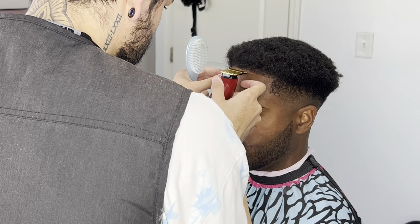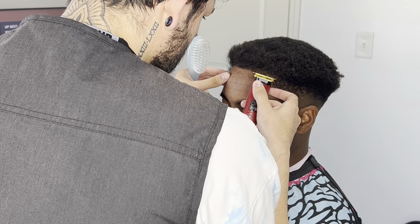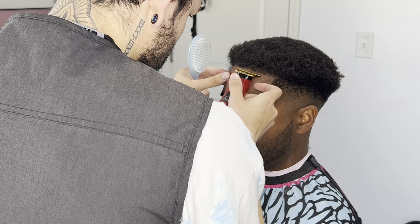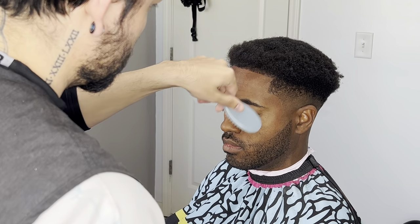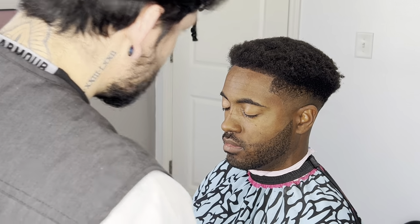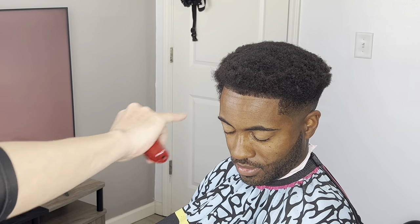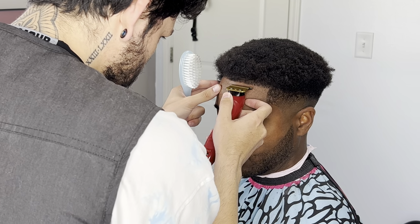And setting in on the lower side, I take my time and I move up as I need. I don't want to push it back so far that I have to go and push back his weaker side. So I start off lower than I initially think I should be. And then if I need to go higher to make the line more straight, I'll do that. But I don't want to start off going super high and then his stronger side is higher than his weaker side, and then I have to push up the weaker side. So make sure you're taking your time with this, really looking at the whole hairline and taking it up step by step if you need to, to make sure you give a straighter line.